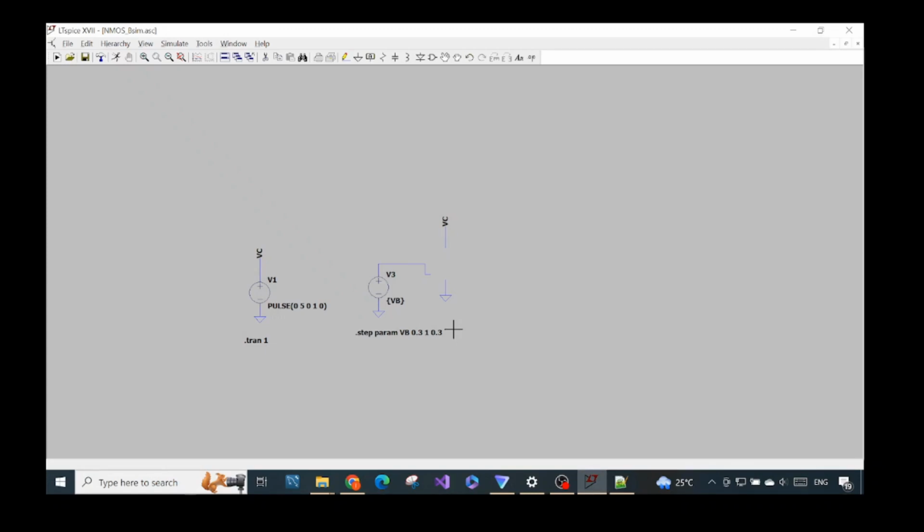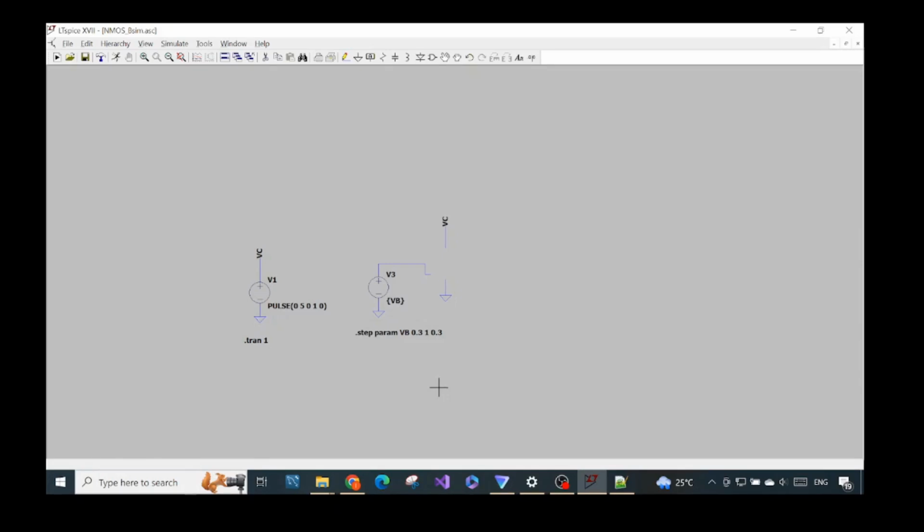And this is the LTSpice schematic that I already prepared in order to plot the very common plot of a MOSFET, which is the drain current versus the drain-source voltage, varied with the gate-source voltage. So the gate-source voltage is over here. This is the varied gate-source voltage, and this is the varied drain-source voltage. Now we will start to import our model into LTSpice. If you want to know more about the detailed steps of how to plot the parametric plot ID versus VDS, please refer to my video. I also put that video in the video description.